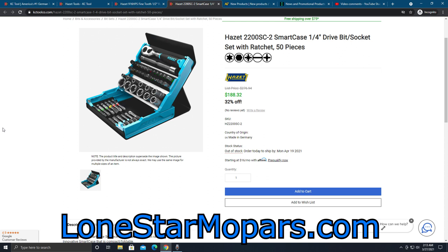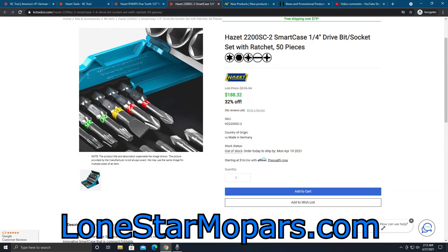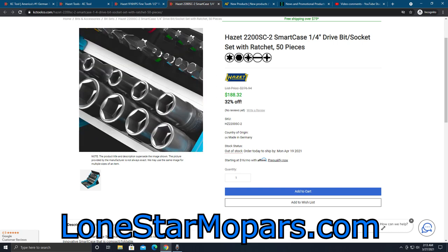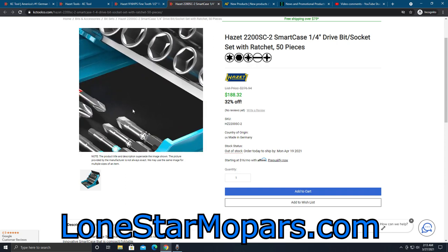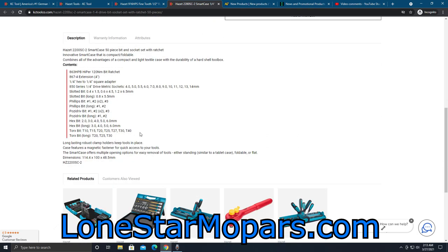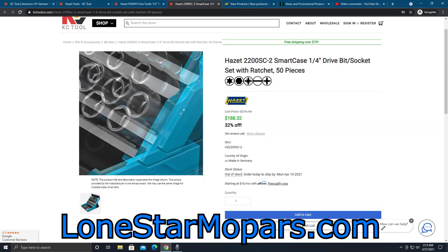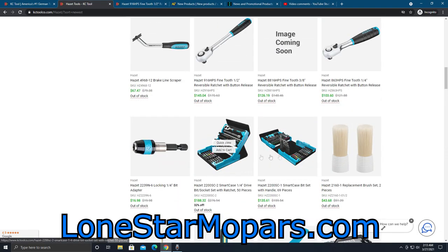You also get extended length bits at the bottom level. This would have been awesome for me had I not already bought the bit ratchet. As someone who now has the bit ratchet, it's a hard pill to swallow — if I didn't have it, this would be coming. What I was interested in is expanding this out to three-eighths. These are sadly the only two smart cases I'm aware of right now. I'd love to know if three-eighths or half-inch is coming, particularly if they're going to pair it with these brand new quick-release ratchets.